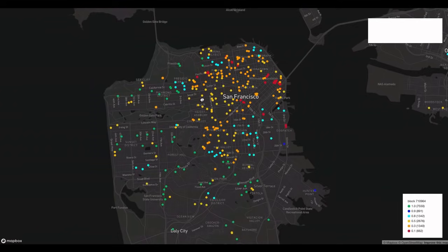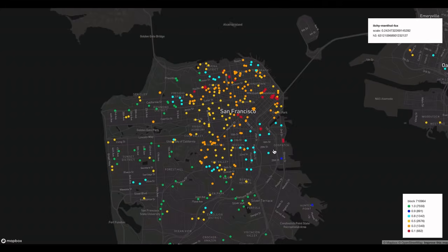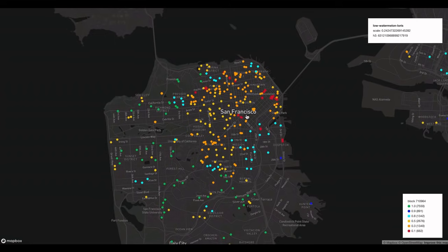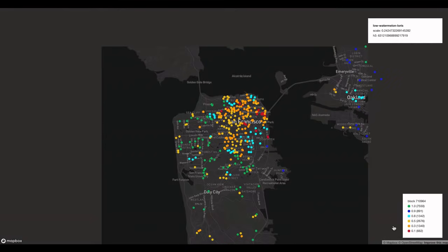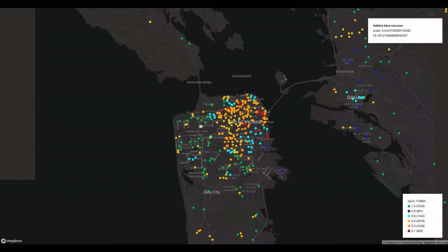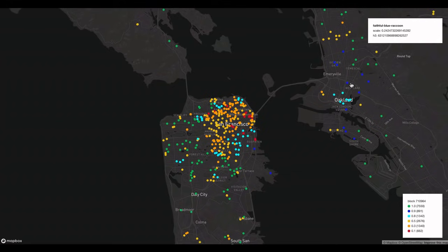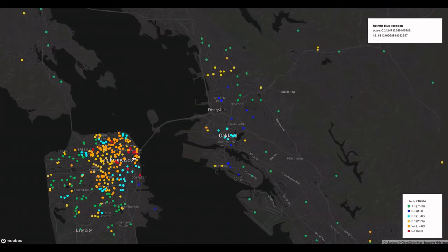All of this culminates in another interactive map found at hip17.helium.wtf. This map combines the previous two — showing all hotspots with their names and a legend for the actual scale value, so we can visually see how hotspots are performing in different cities. You can see that very dense areas of San Francisco have a very poor scale rating, because there are too many hotspots in each resolution. As they spread out, ratings move toward blue and green.